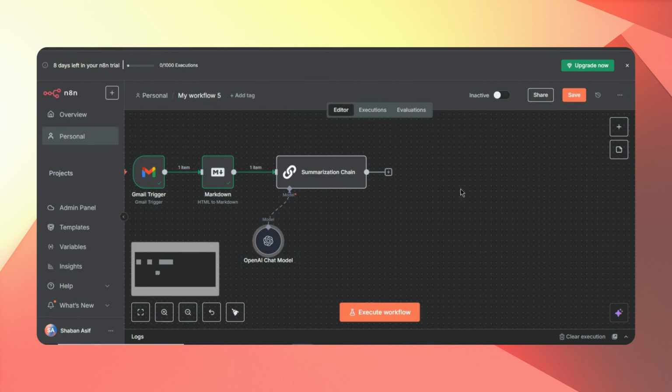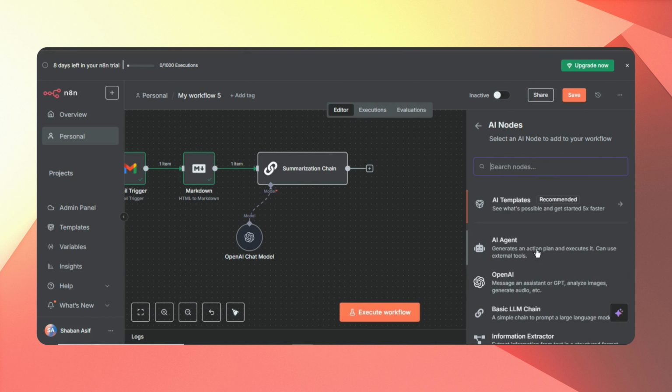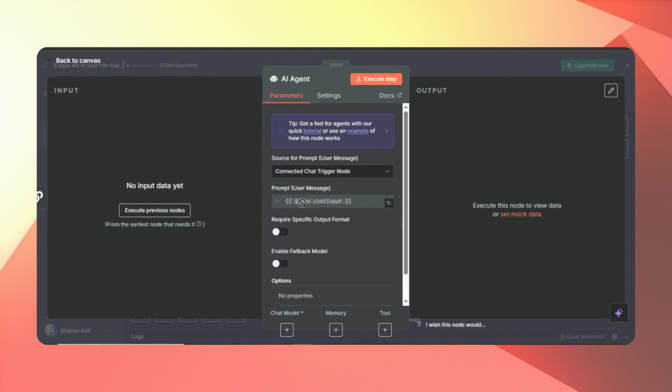Now, with that said, we would now have our summary. So once we have a summary, we need to give it to another LLM chain where we can basically write an email, right? So for that, we need basically this one, the AI agent. Let's see. So I'm going to need to execute the previous nodes.